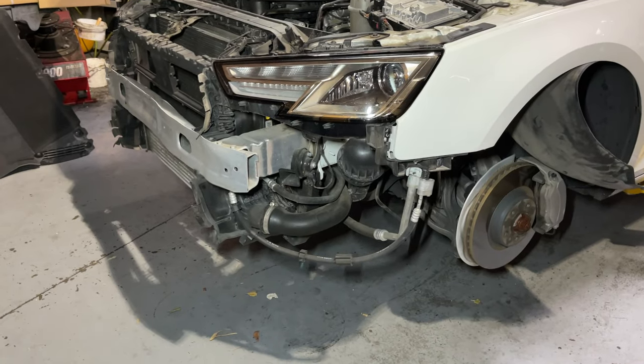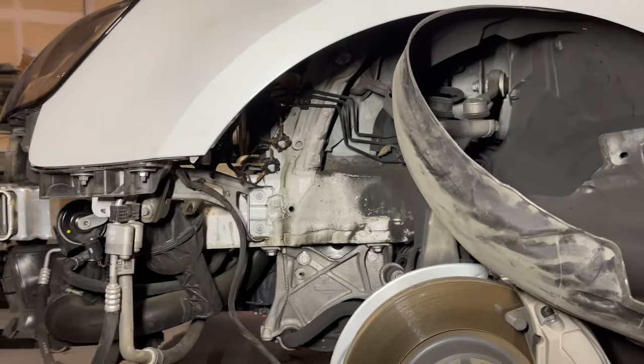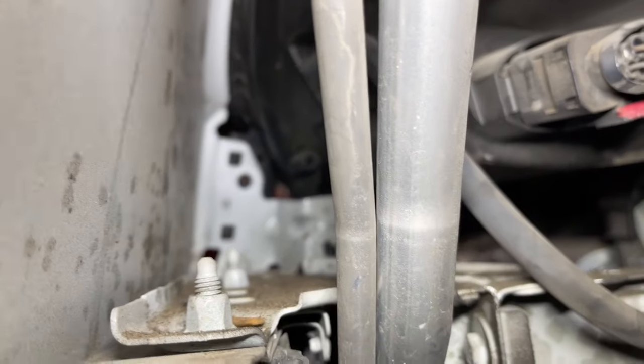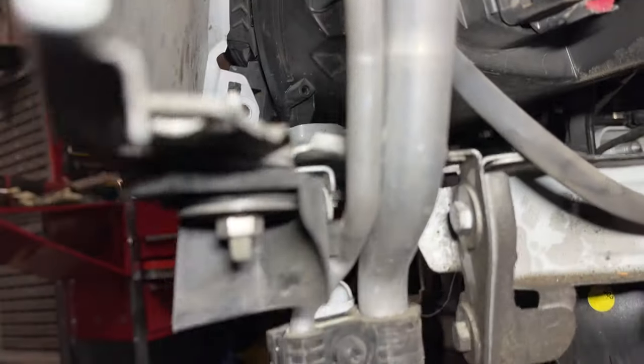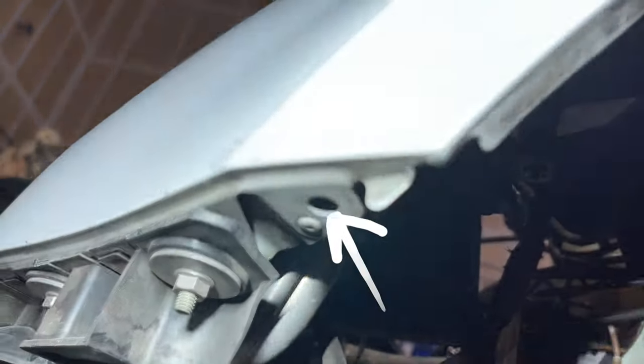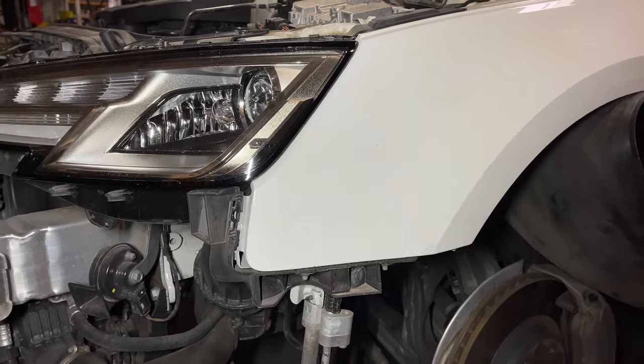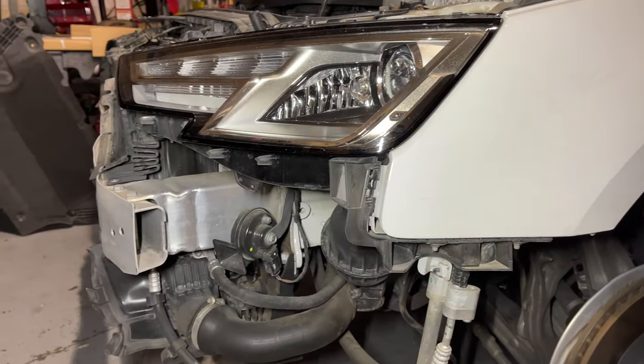Okay, got the front bumper off. It's tricky to get this off. You gotta undo these fender liners, and then there's a bolt way down there that you need to undo. Hang on. Focus right there. Then there's this weird rivet clip that attaches down here. Right there. It's a pain in the butt. And then like any other bumper, it just unsnaps and it feels like you're breaking it.